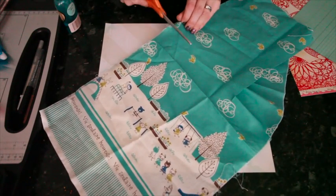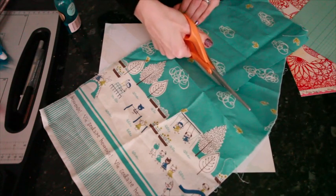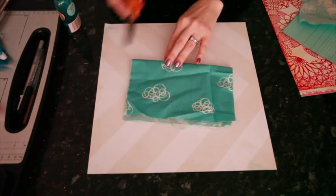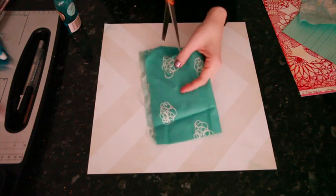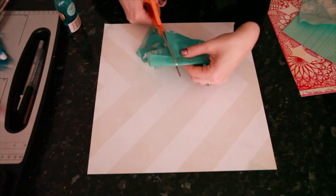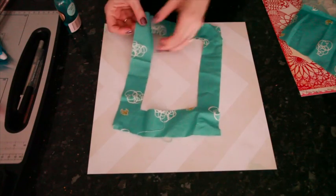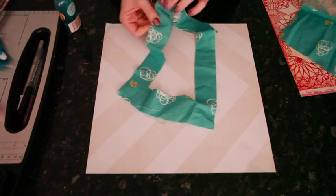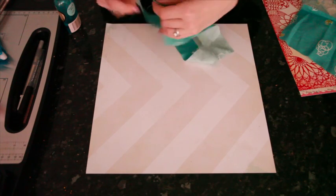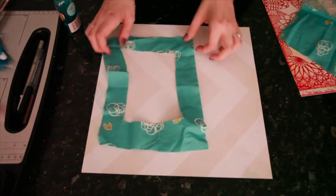To cut out the middle I'm just going to fold this in half and snip out the center so that I have a frame left, and then I'll be able to use this scrap a bit more. It depends on your stash of fabric — in this case this is all I have of this particular print and I want to get the most I can from that design. To fray it I just go back and pull the edges and the different threads come loose. I'll do that all the way around the edge and then use it as the very bottom layer and start misting and stamping with it attached.